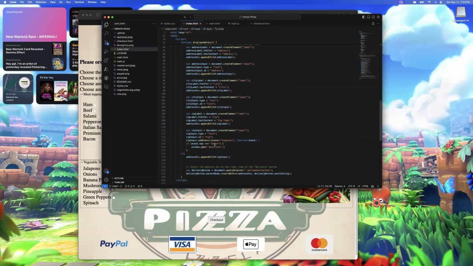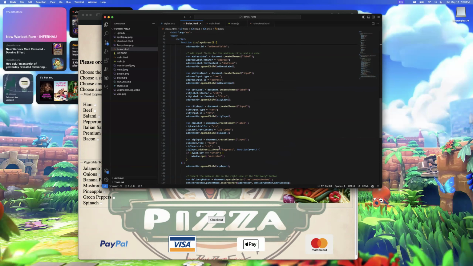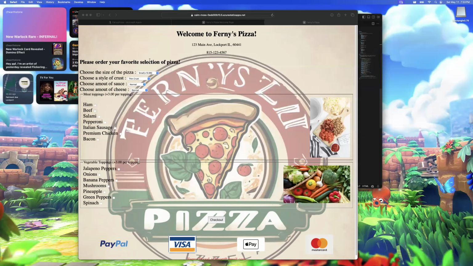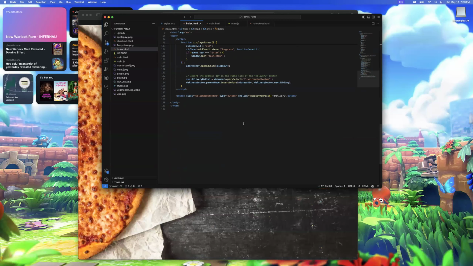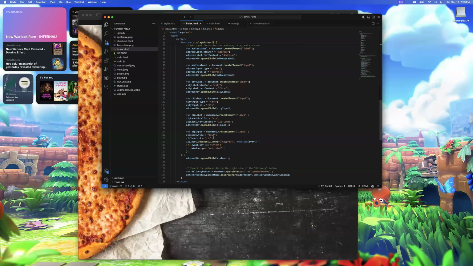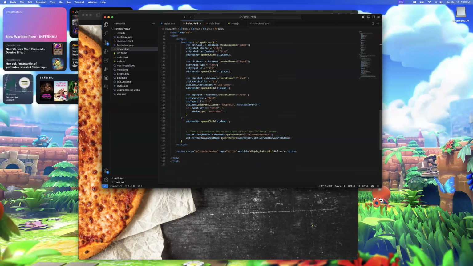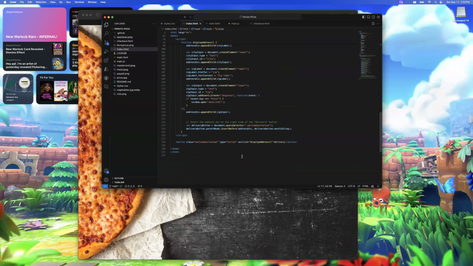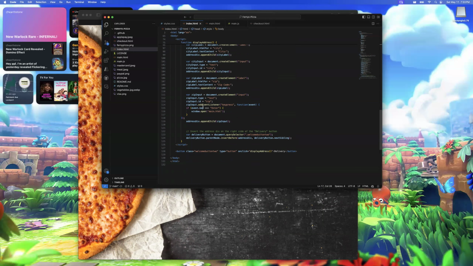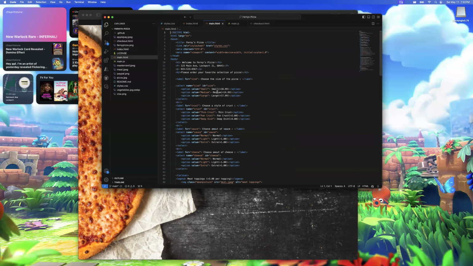Let's see, what else? The address divs to toggle in the address fields are right here, for zip code, city, and address. On click, it'll display the address. And then it'll wait for the event listener for the key press of the zip code, like I mentioned earlier. If you press enter on the zip code, it will take you to the main HTML, which is this code right here. And let's go ahead and move on to the main one.